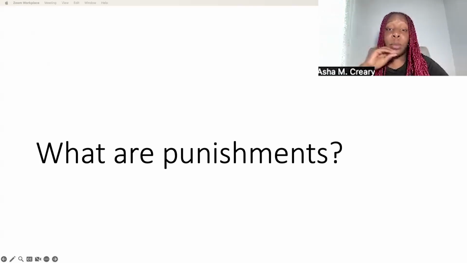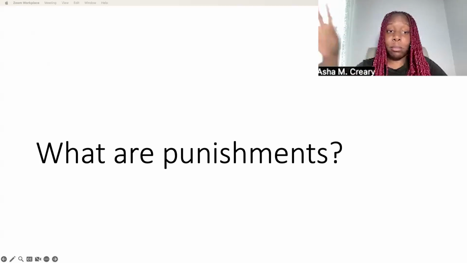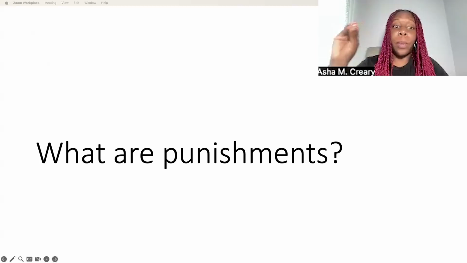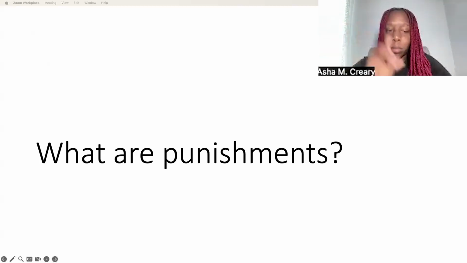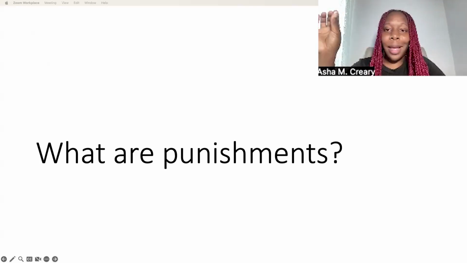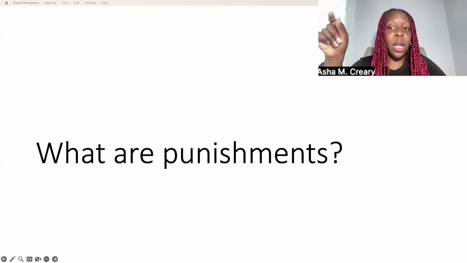So when you think positive punishment and negative punishment, think adding and subtracting. Don't think good or bad. Adding or subtracting. Of course, punishment is a bad thing, but think add or subtract. That is going to help you keep from making a mistake on the exam, because oftentimes people make the mistake of when they hear positive punishment, they think, oh, we're going to add something good to this situation. No, we're going to add something that creates an aversive response or a negative response, or that is a negative stimulus to whatever the situation is, okay?